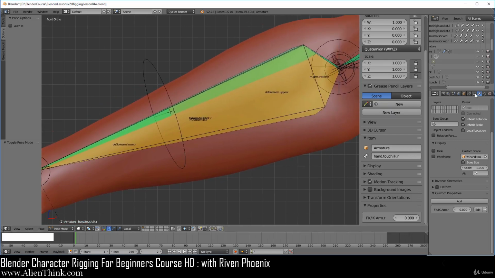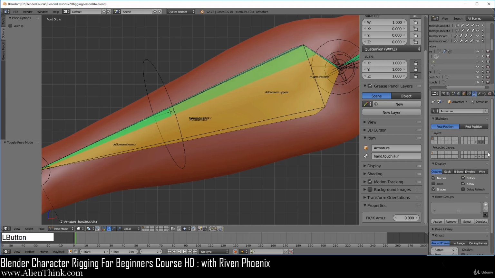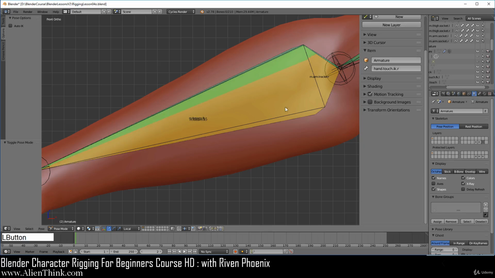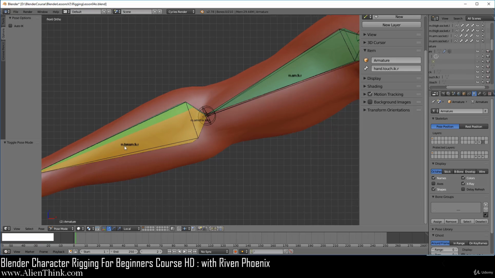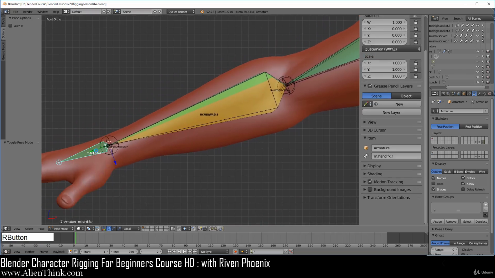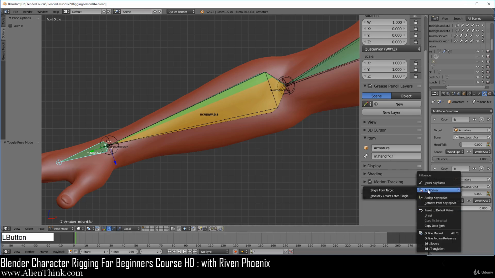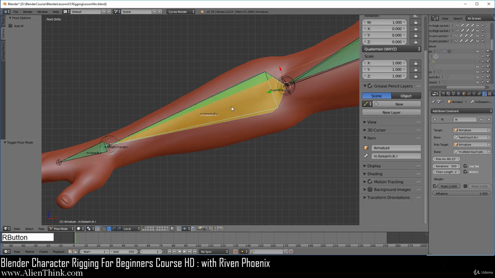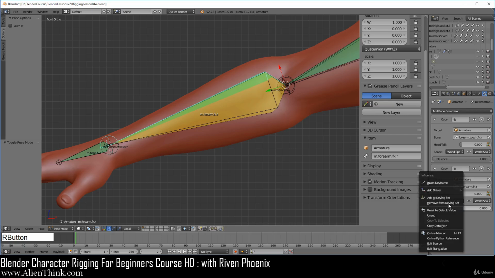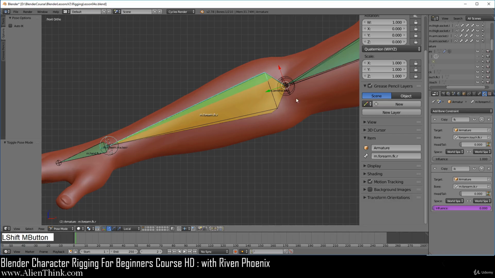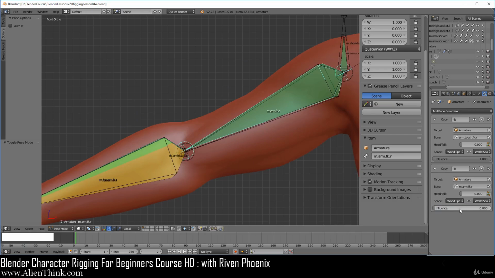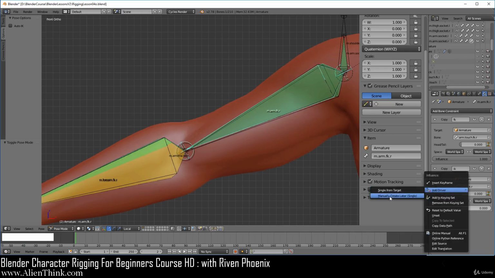And what we want to do is actually get to the FK bone. Here I'm just going to go to the data tab over here and make sure that I have the non-deformed bone layer selected. Click a couple of times to get to this bone, the FK bone, which has these constraints. Right click to add a driver, manually create later. Do the same thing over here, and on this one too.